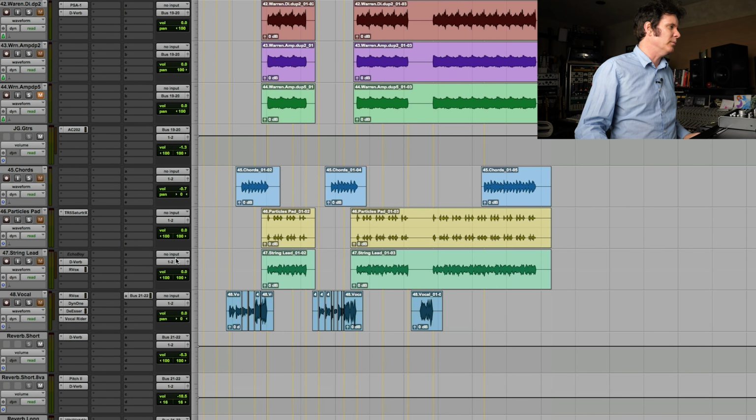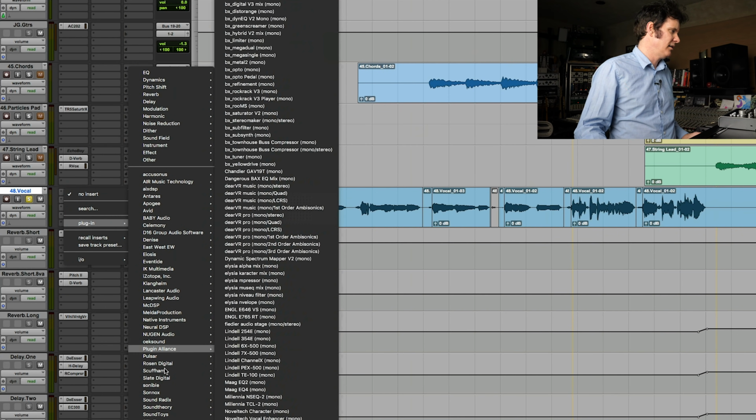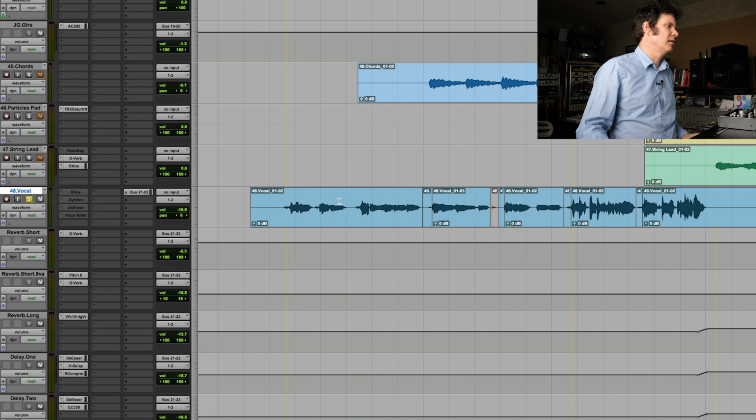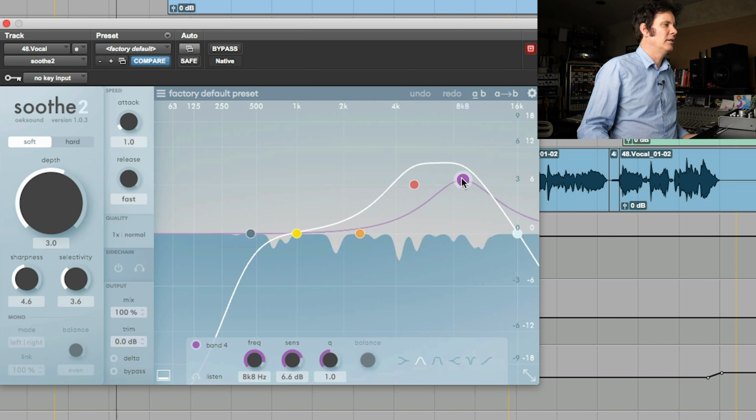Let's go to lead vocal. Okay, so we did a lot of stuff using a lot of fun plugins. Let's go and grab the Oeksound. Get some of those low mids.